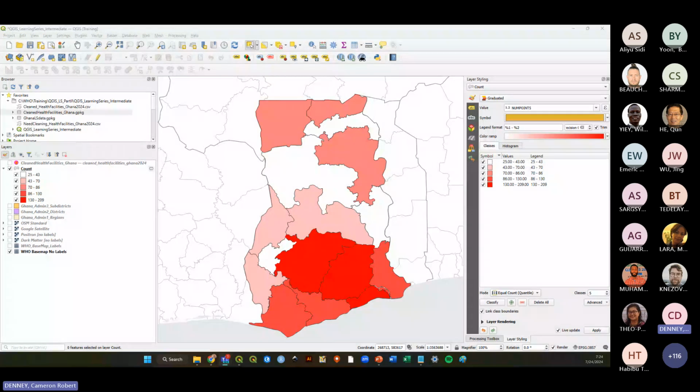So it makes sense why Greater Accra and Ashanti region, for example, would have so many health facilities, because they have so many people. So this map doesn't really tell us too much information, but a more insightful map would be maybe health facilities per capita, right?